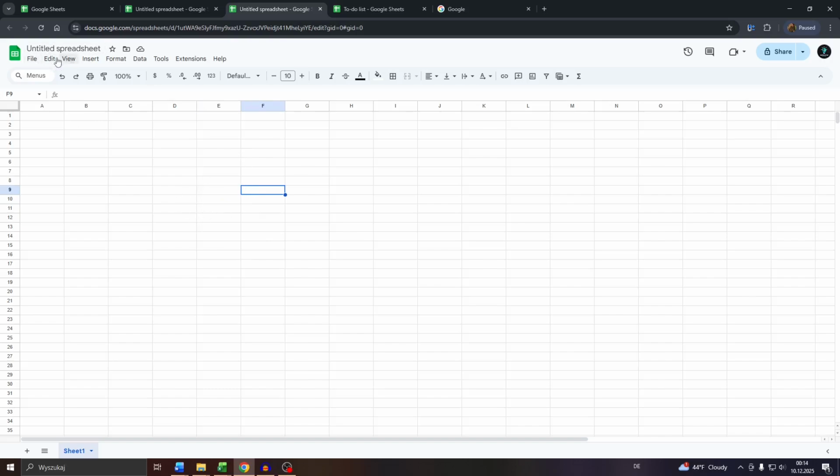In this tutorial we're going to break down how you can rotate text in cells of your spreadsheets and documents on Google Sheets. So let us get started. Let me navigate to that example untitled spreadsheet and let us add some example text to that cell just for the sake of this tutorial.